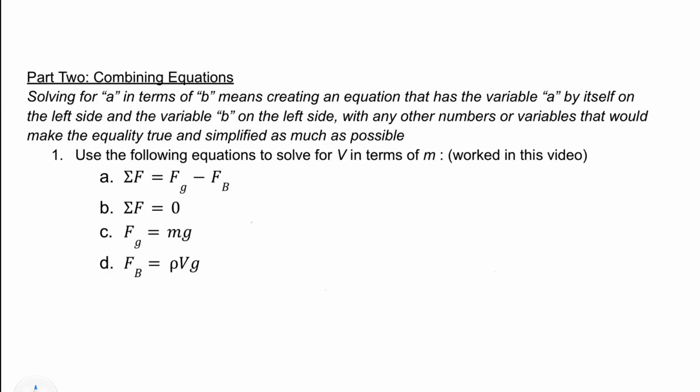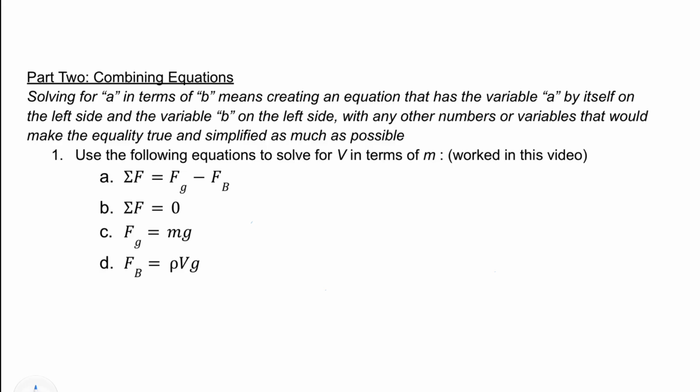All right, so part 2 here, we're going to bring in a few different equations, combine them, and then do the same thing that we did in part 1, which was just solve for everything in terms of one single variable, isolate that variable. So it's pretty much the exact same thing that we did in part 1, but now we got to combine a few equations. So we have a couple of extra steps to get there.